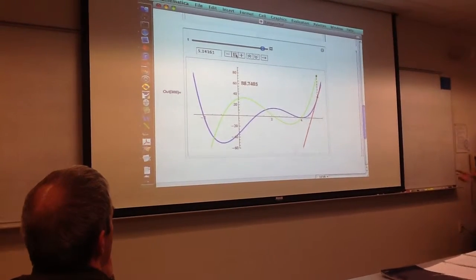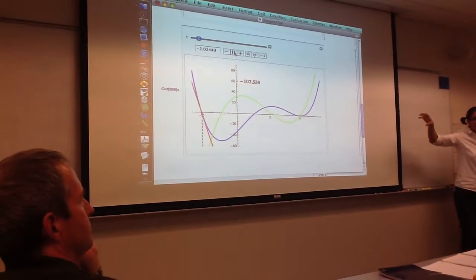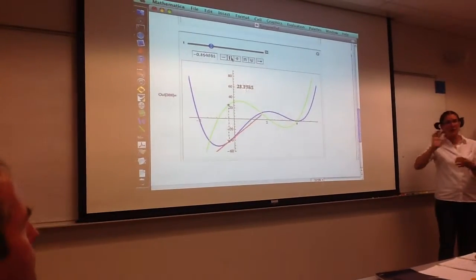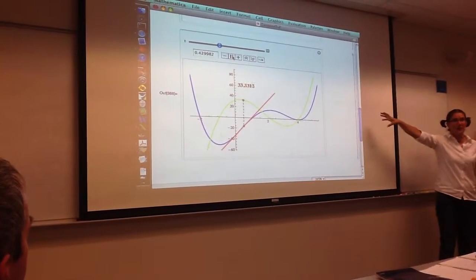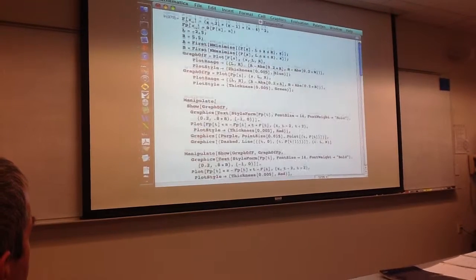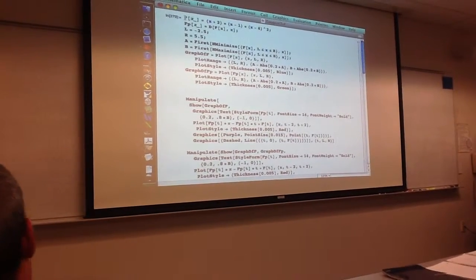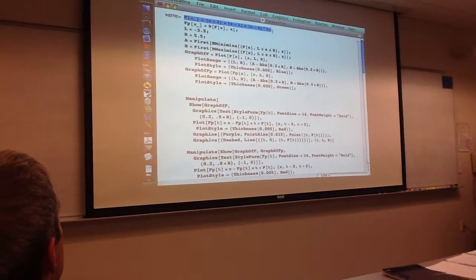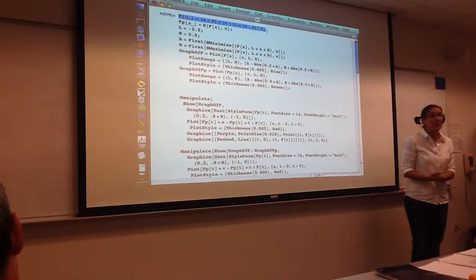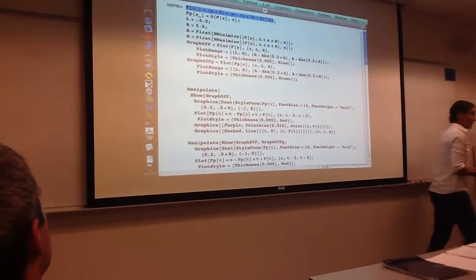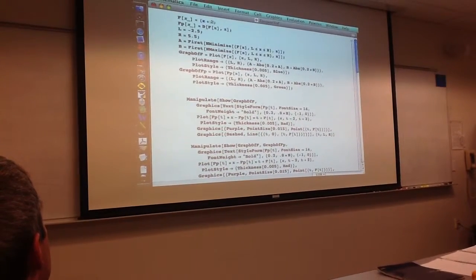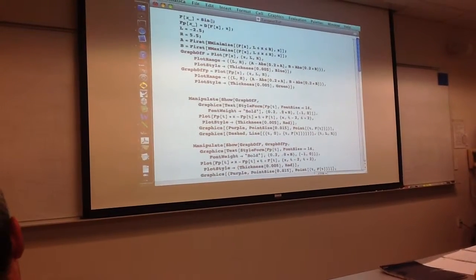And what I'll do is I'll post the code for this on our website. So after next Tuesday, after you've had an introduction to Mathematica, you can copy and paste the code from the website, put it in the Mathematica file, and then you can open this and play around with it all you want. And in fact, I'll point this out now, the very top line up here is the name of the function, x plus 2 times x minus 1 times x minus 4 squared. And so if you want to change that to a different function, for example, we might look at sine of x.